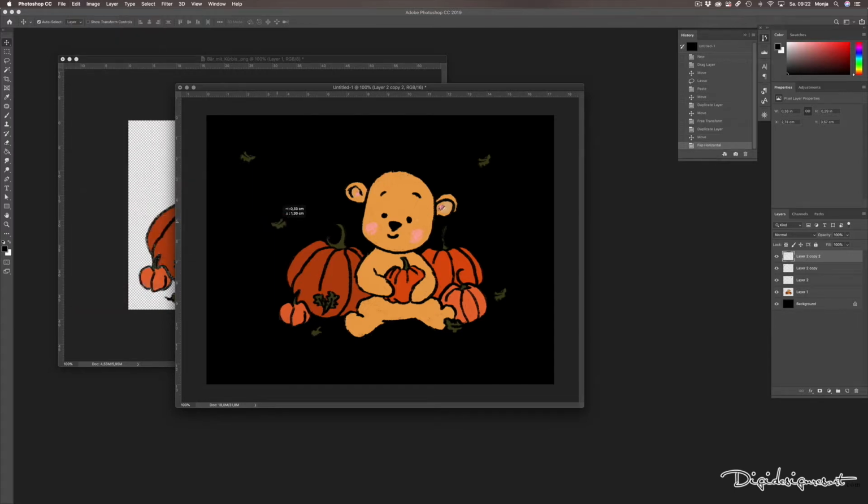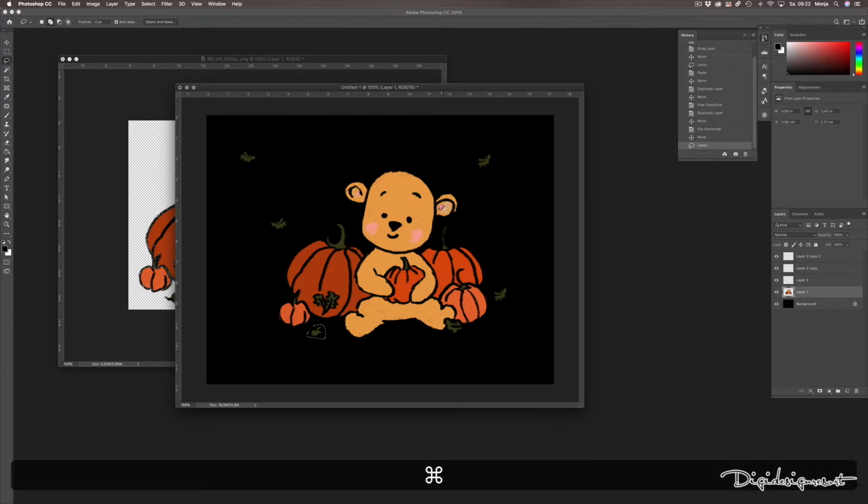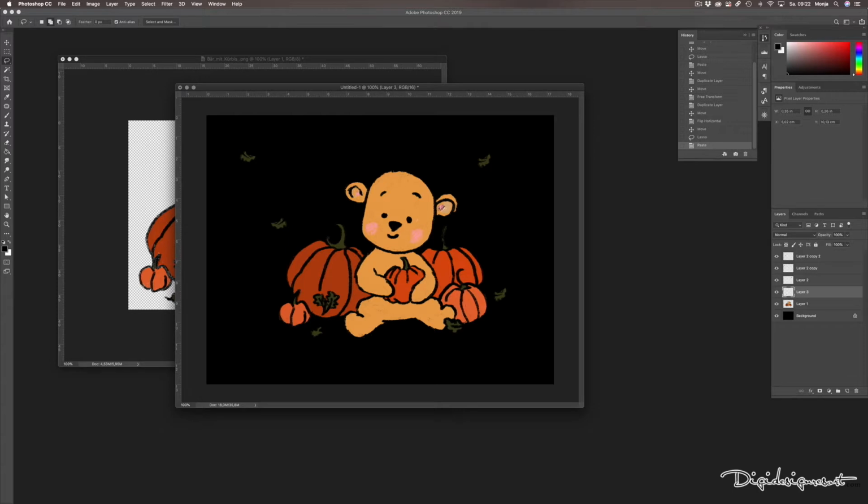Actually it looks pretty different, doesn't it? I can also grab this leaf and make it even nicer. Again, that's up to you, right? We can do it right now. Go back to layer 1, grab the lasso tool once again and drag around, press Command C, press Command V, and then I grab my move tool, and then I have another leaf. And this is what I'm going to do here everywhere if I want to. For me that's enough now, but you can go ahead of course and add many more of these leaves.